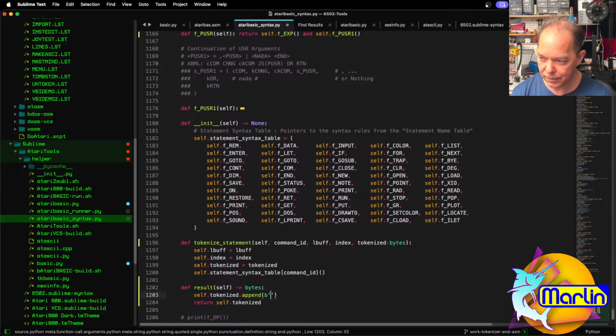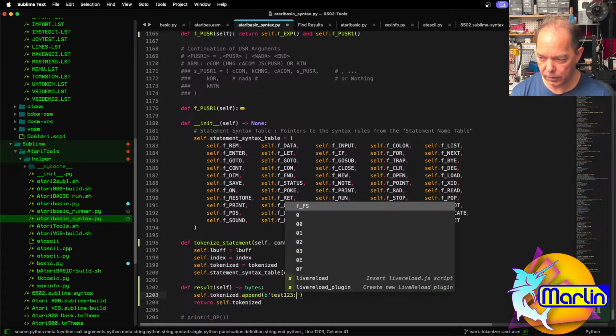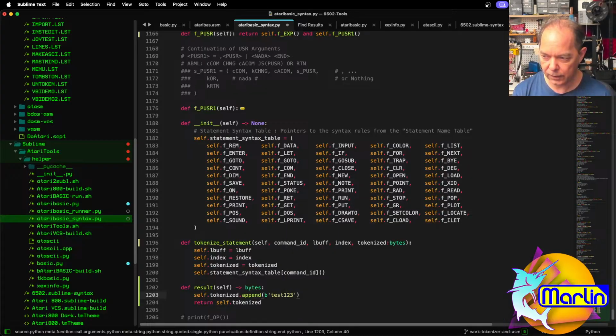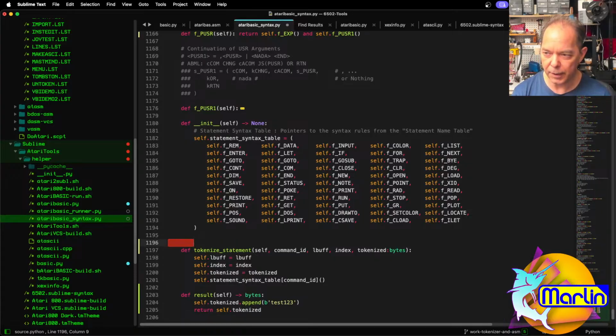B test 1, 2, 3 colon. I don't know this. And return self tokenized, I guess. Line buff is the text that's coming in. Probably make notes about that, huh?